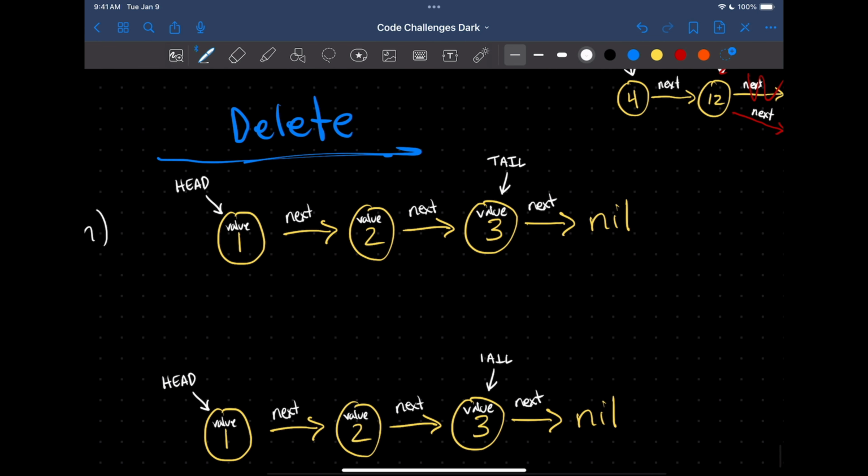So if I want to delete, let's say 2, what are all the steps that I need in order to do that? So this is the node we want to delete. How do we find it? So we're going to need to have some bookkeeping. We're keeping track of our count. Count is going to be 3 in this case.